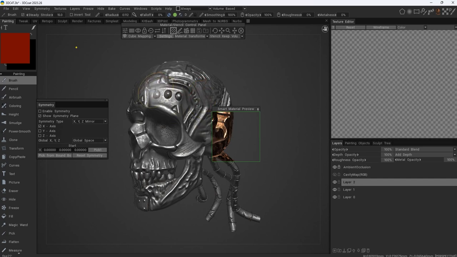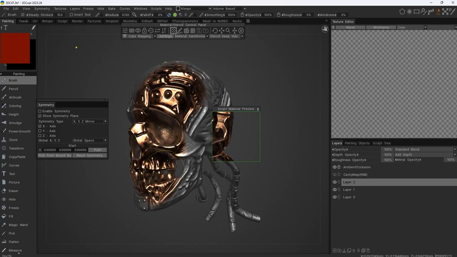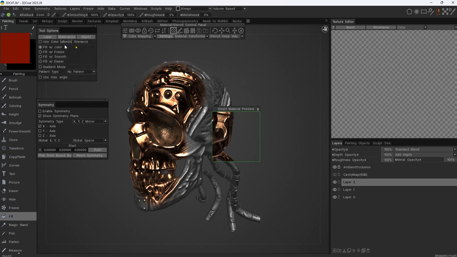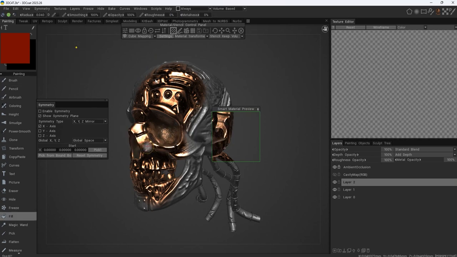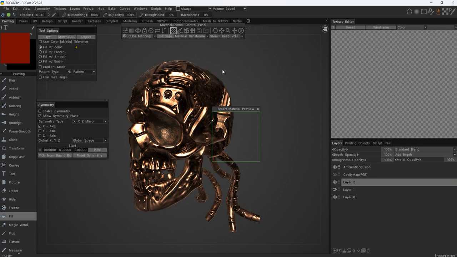So once you finish, you can start to paint. So here is the result. Or we can just simply choose to fill the entire layer. So now we have that. Okay.